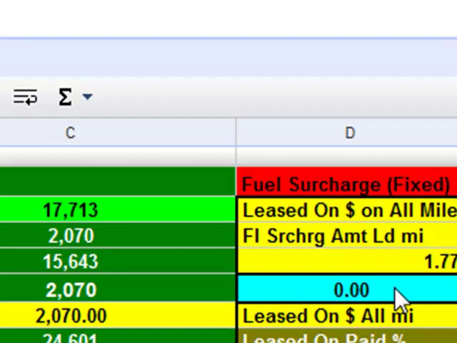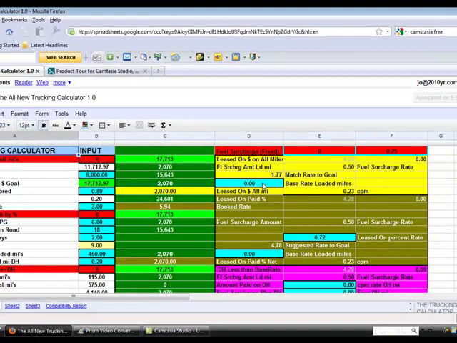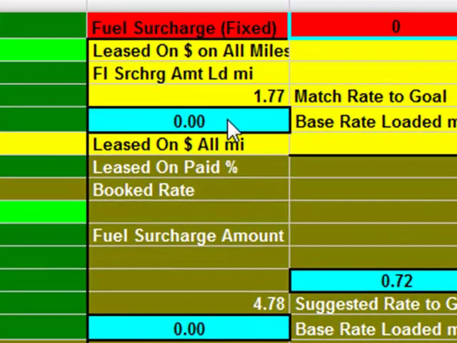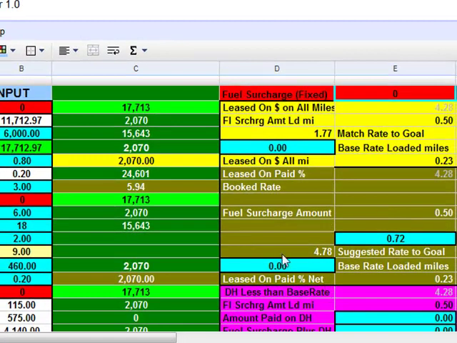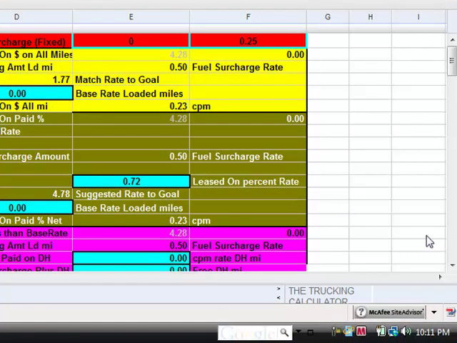You'll need to know what your basic rate is for all your loads. That's how you make money out here, and knowing that is very important. There's a lot of other calculators, but they don't allow you to break it down like this and use it for several different situations, or match it and go in and see how your situation would work out, depending on where you're working. So this is very handy too.